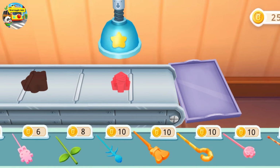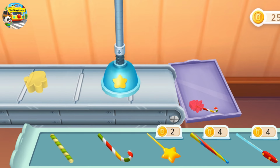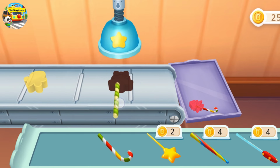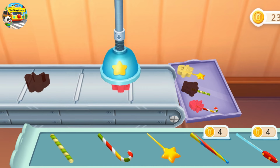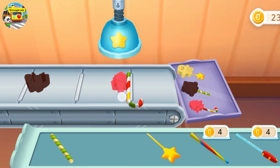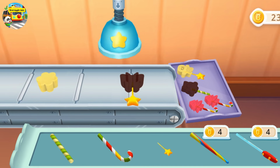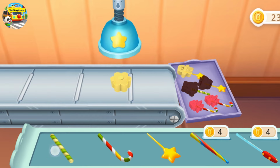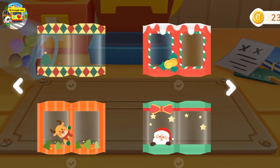Let's add the candy sticks. Great job! Now, choose one you like and wrap the candy.